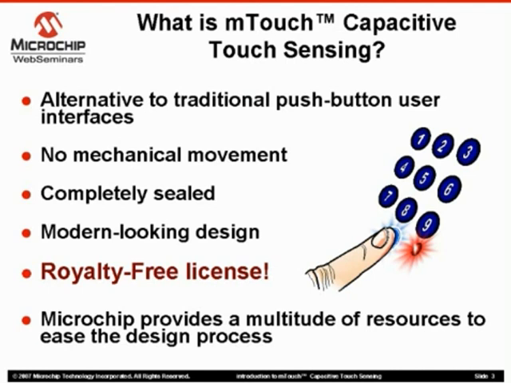What exactly is mTouch? Well, mTouch is an alternative to mechanical push buttons with some distinct advantages. The system is completely sealed, has no mechanical components that will wear with time, and provides a modern-looking design. More importantly, Microchip offers a royalty-free license along with a multitude of resources to aid in the development of your own mTouch applications.